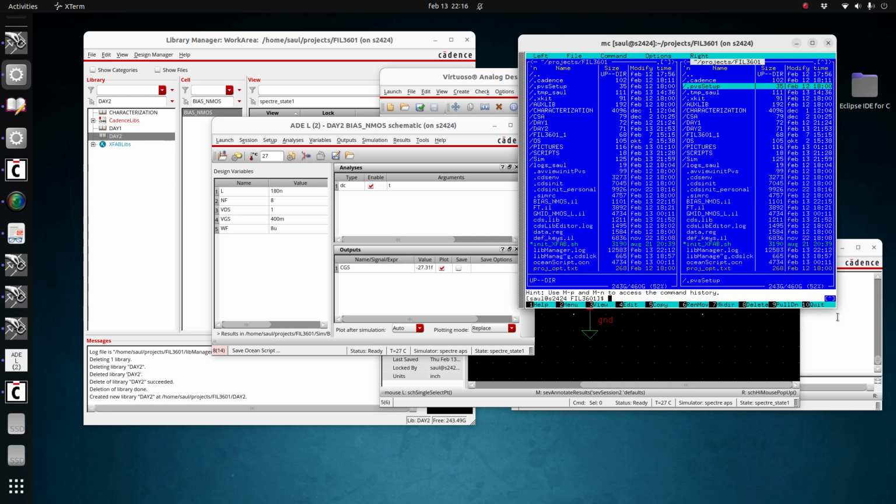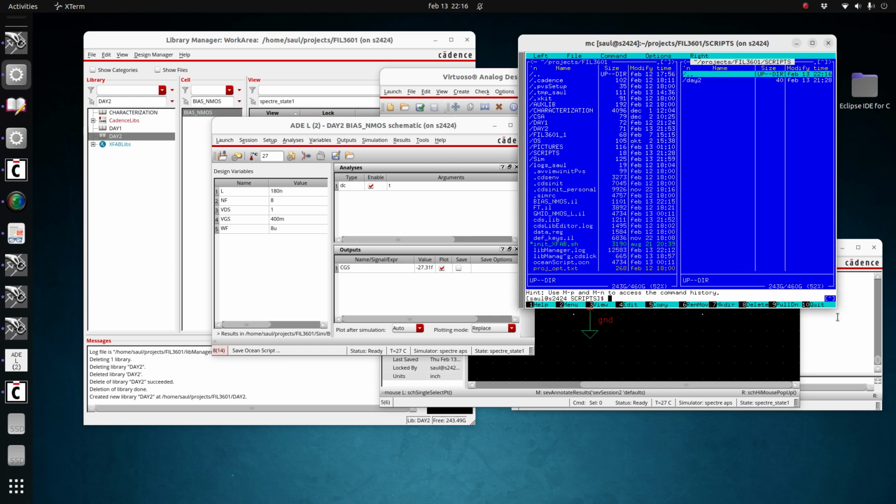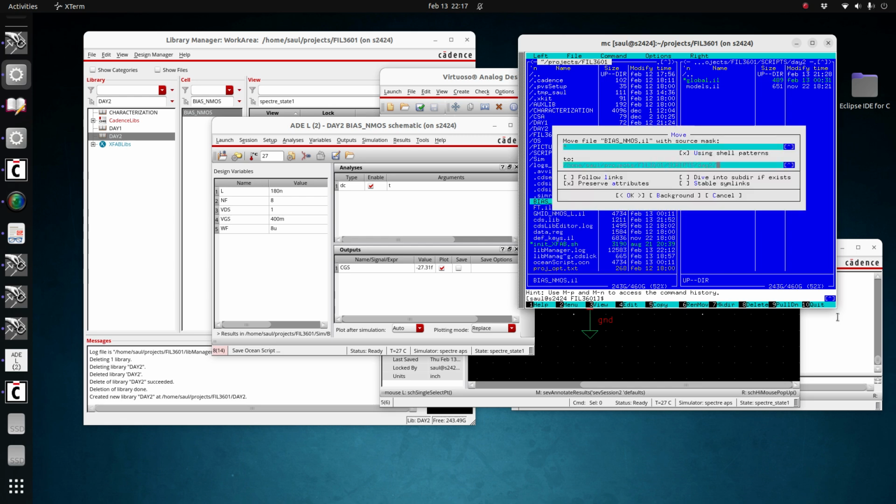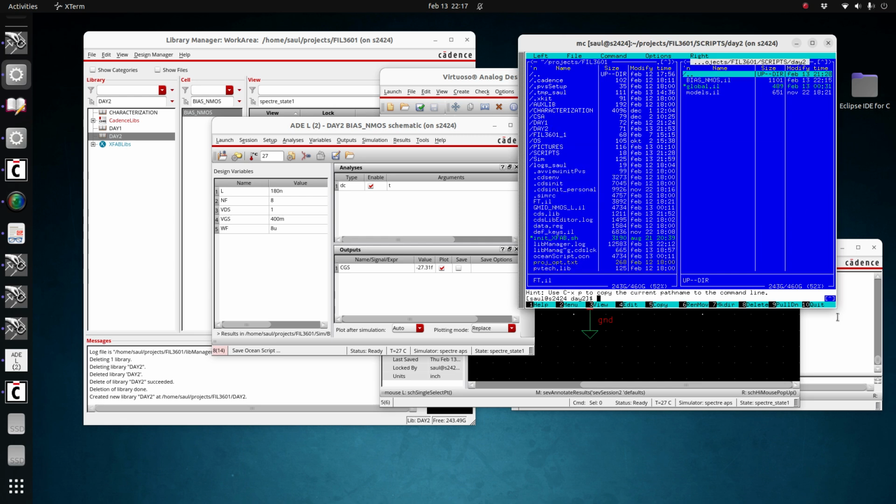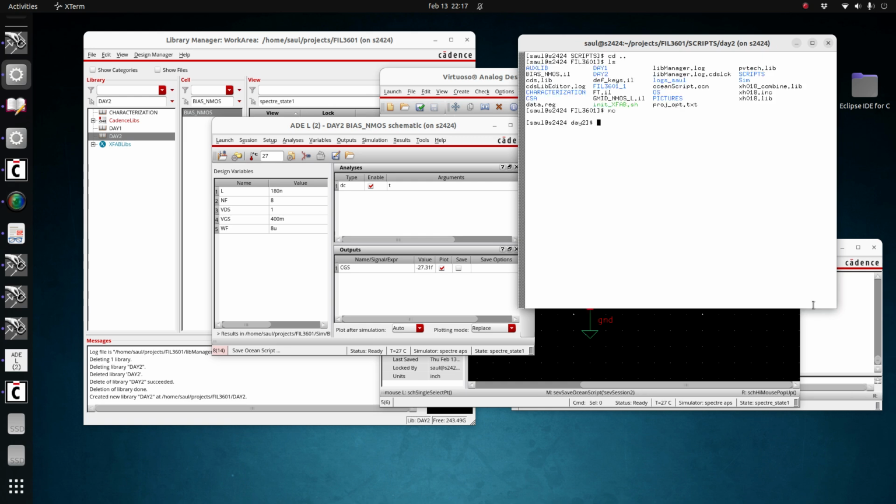do. I created a directory called script day 2, and I have already a couple of scripts that I'm going to explain later, and then I move the script that I just created now. So you can do this from the command line, or you can use Midnight Commander or some other tool for doing that. Okay, and then that's it.